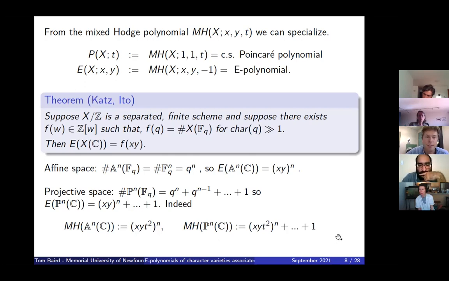All right. Now I should maybe say, I'm pulling a bit of a fast one. The actual version of the theorem we need is a little bit more general. So our scheme, instead of being defined over Z, will be defined over Z adjoin some roots of unity in order for the scheme to make sense for our application. But this captures the character of the idea. So you're really just counting points over finite fields. And that's telling you what the e-polynomial is.